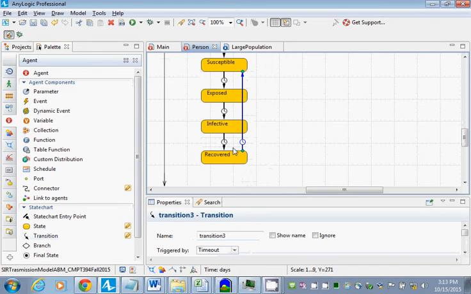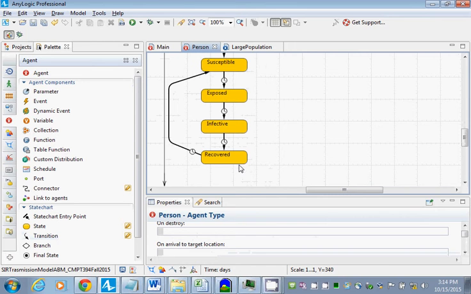If I want to drag it around, I could double click on the transition and pull it in different ways. And it will allow me to shape it as I see fit. So you drag it out here and down here, and we can have nicely rendered components.